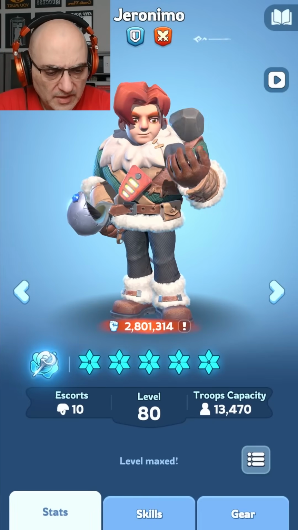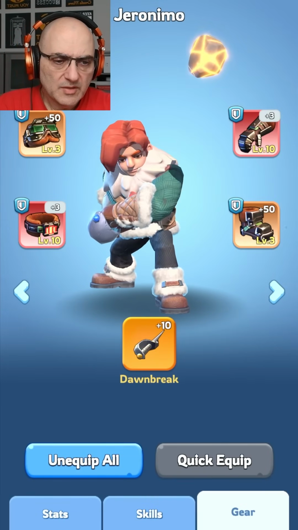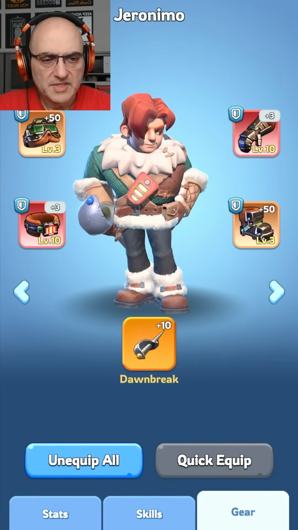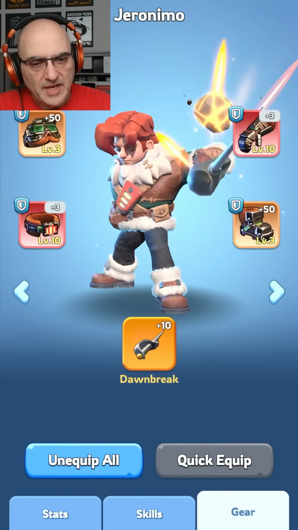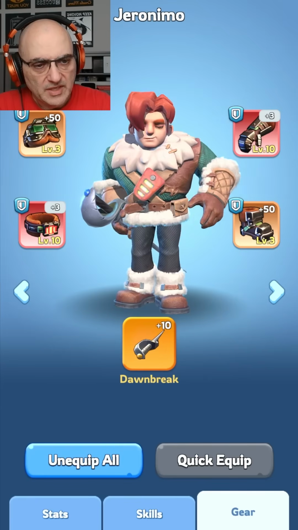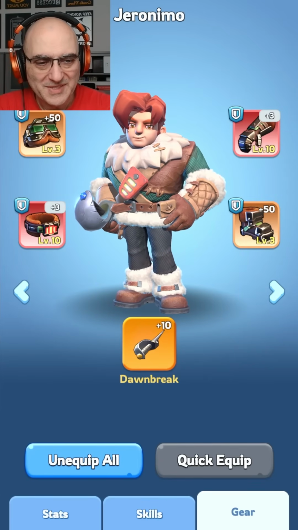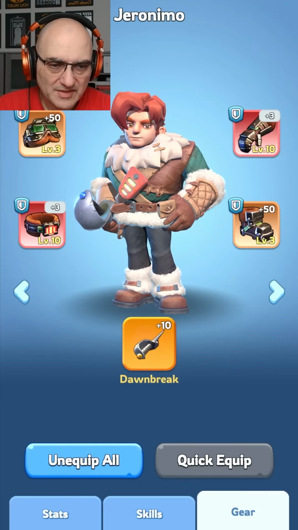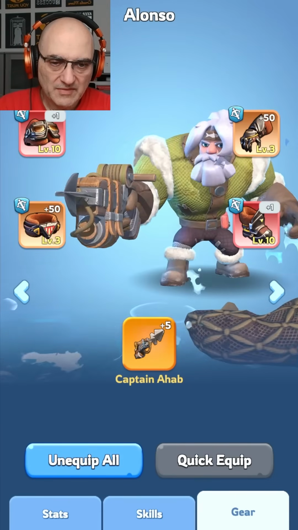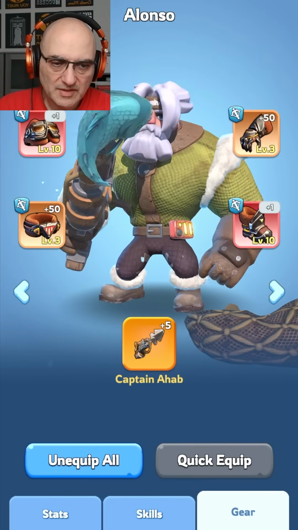Yeah, so I think the other stuff with gear, in case you missed it, Geronimo is now at +3. I've got Bluetooth off, so I won't be able to point, but Geronimo is at +3 for his belt and gauntlets. And then I've got Alonso with his goggles and boots at +1, legendary.